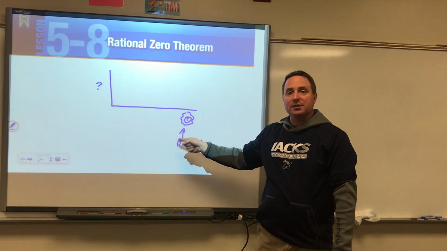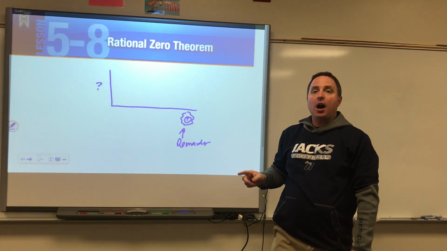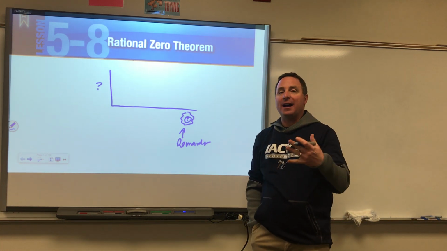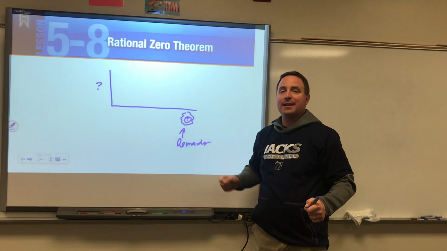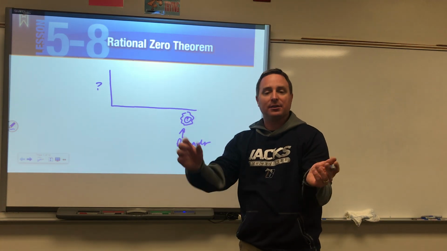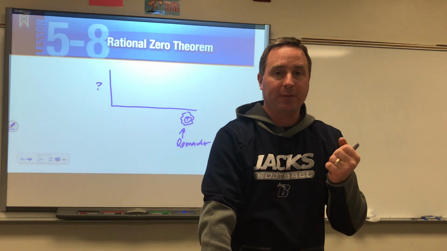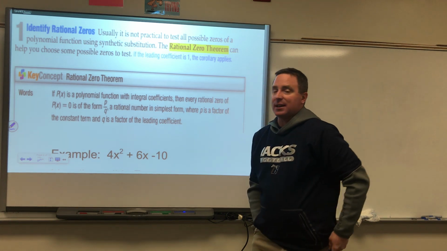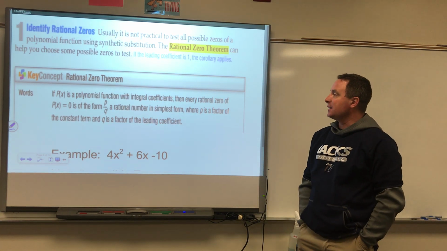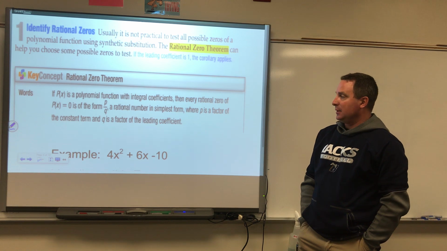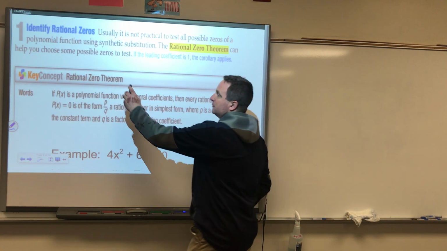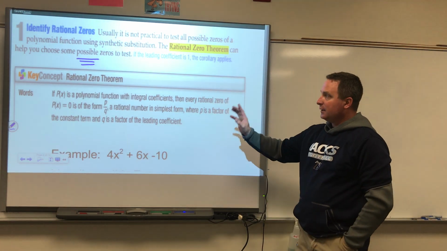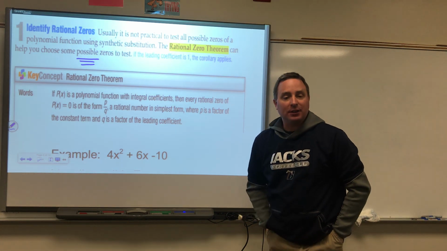And this number here, again, was called a zero, a root, a solution, and it also is called a factor, okay? And if you remember, a factor of something is something that divides in evenly, and if it divides in evenly, it has a remainder of 0. Okay, so we're going to tie all this stuff together that we've been doing, the first and second half of the chapter. And the rational zero theorem is this: it's a little theorem that tells us all the different possible zeros that might work in a function to have it equal 0, okay?